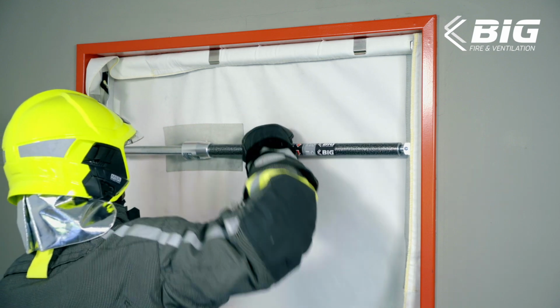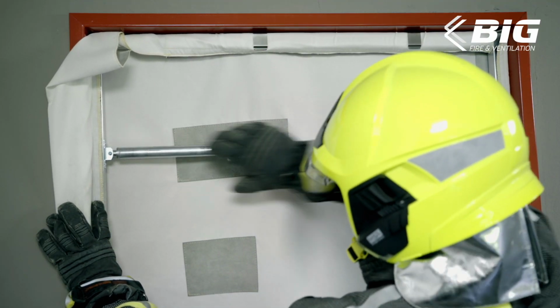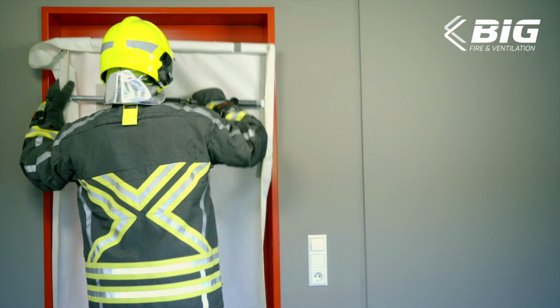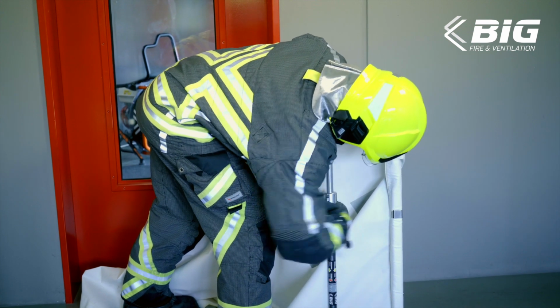If the tightened thread is noticed during installation, simply turn the inner tube itself in the direction of tension and install the smoke blocker as usual. In case you don't have a good grip with firefighting gloves, the inner tube can alternatively be released by pressing on the frame and turning the tension rod at the same time.